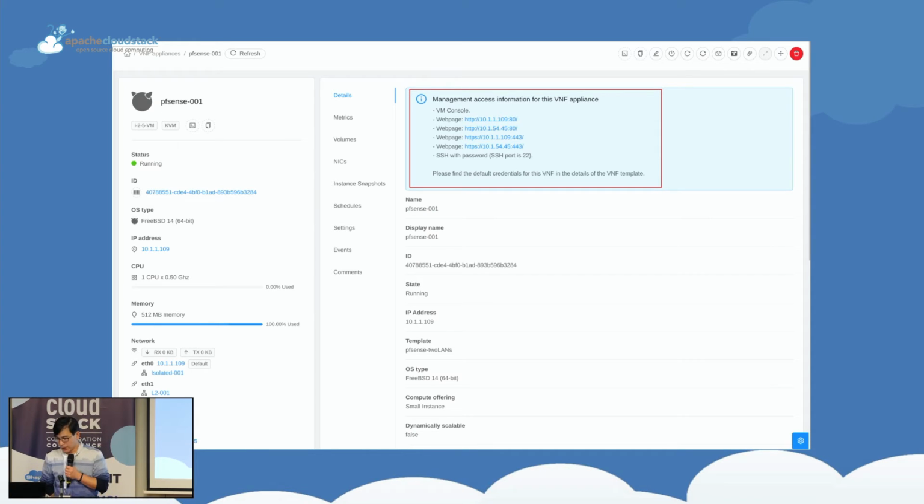Open the VM details page, and we can see the management access information for the VNF appliance. For example, I set the access method as console, SSH, HTTP and HTTPS. So there are some links displayed on the UI.